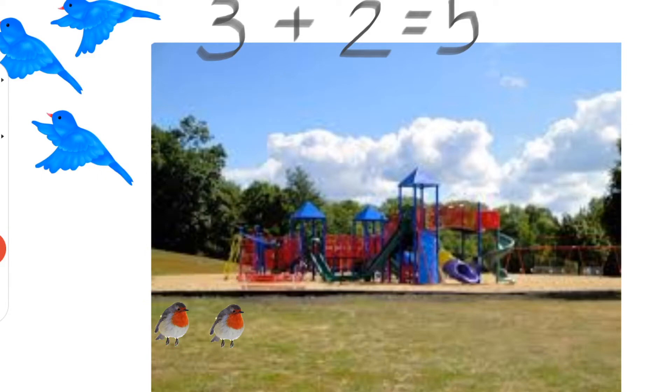But did you know that I could make this story problem into a subtraction problem as well? Let's give it a try. So if I see all of these birds, how many total birds are there again? Oh, right. Five. So if I see five total birds and three birds flew away, I would subtract them so that we are taking away or subtracting three birds. And I want to figure out how many birds are there left at the Shirley Hills playground. So I need that equal sign again because I'm figuring out how many total are left. So do this fast math either on your fingers or in your brain or by counting the birds. Show me on your fingers how many birds are left. Oh, I hope you're holding up the number two. And then you would be right. There are two birds left. They are the two little cutie birds right on the floor.